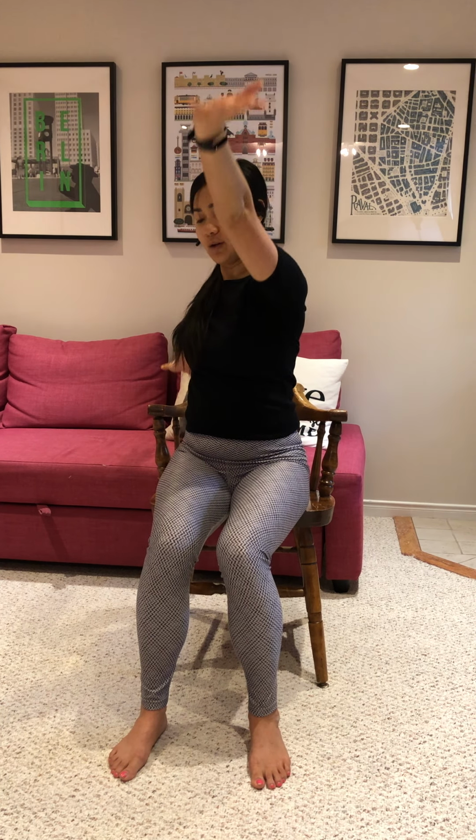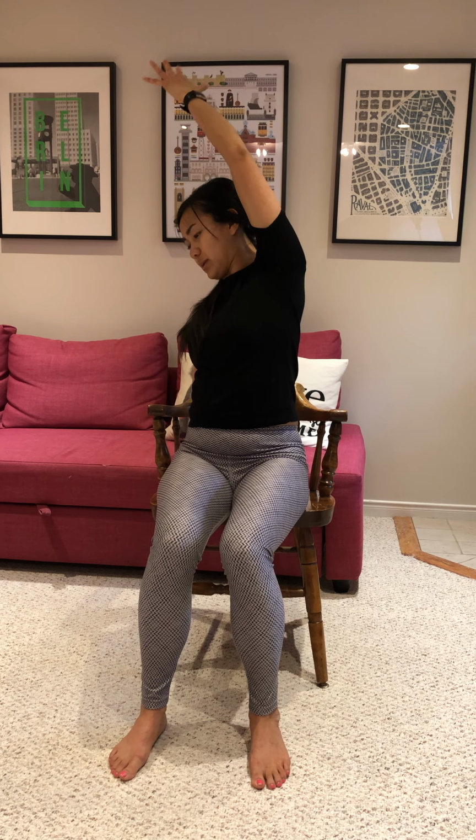So left arm in front, right arm behind. And we're just gonna gaze softly to your front fingertips. So maybe give them a little wiggle. You might find that there could be some tension in your back arm, just depending on how the elbows and shoulders are, and that's fine. Take a little breath here. And then we're gonna flip the palms up and then inhale, kind of reverse that warrior. So just open up the front body, nice.